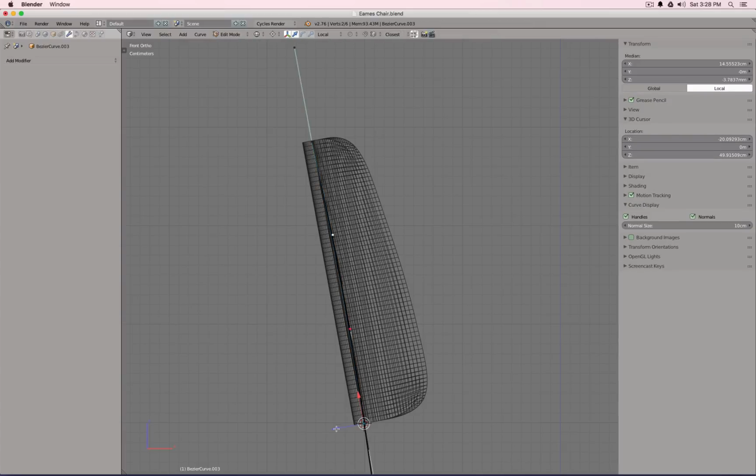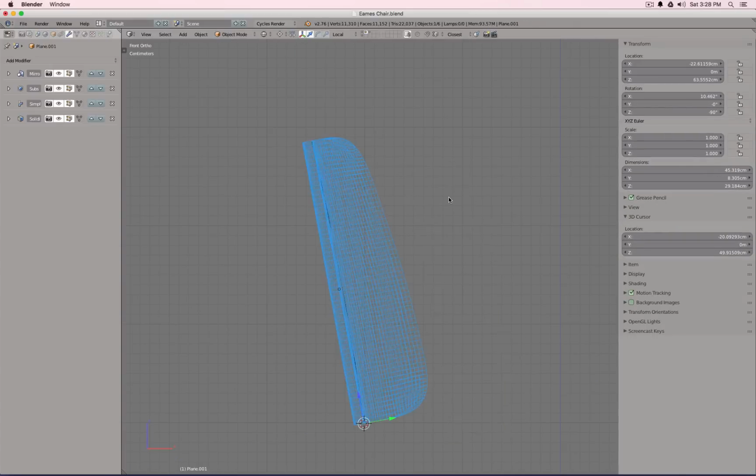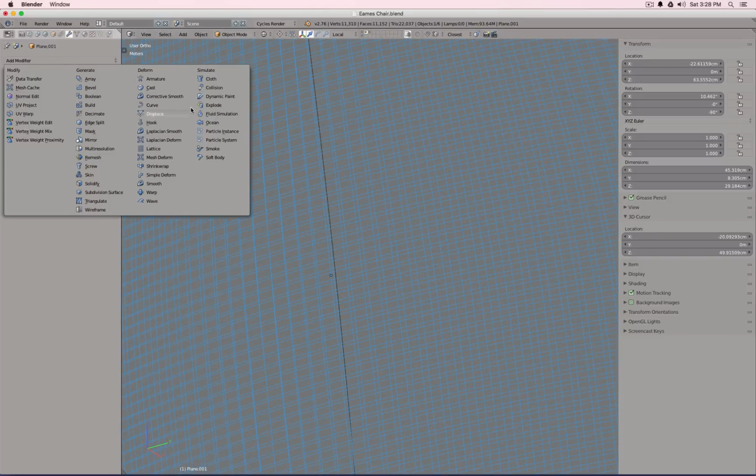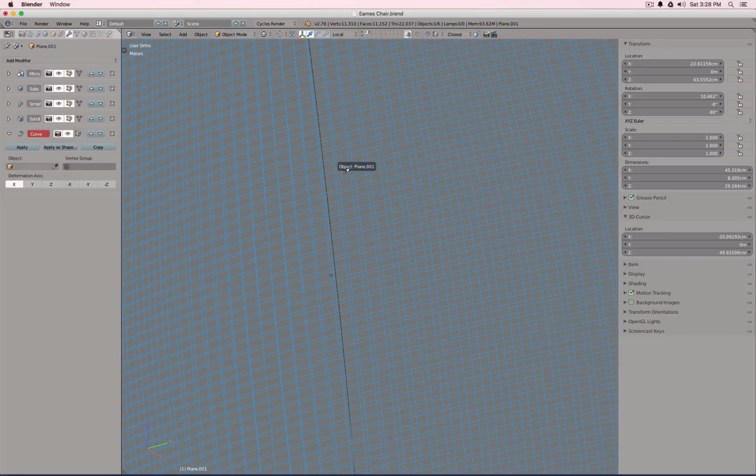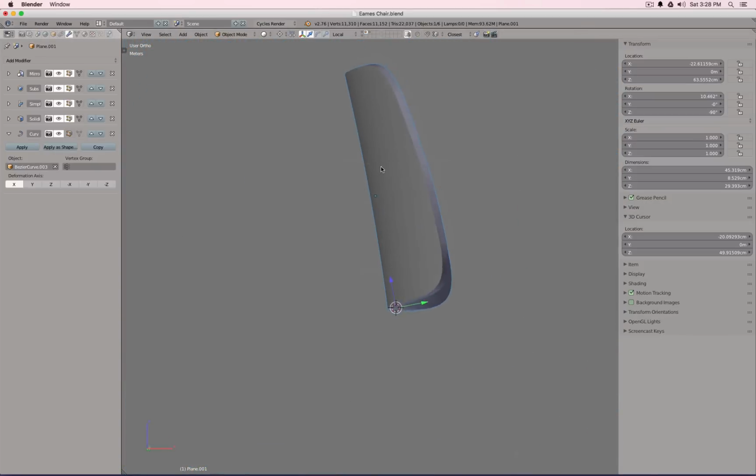Okay, maybe a little bit more. And then select my backrest. Add a curve modifier for deformation, select the spline, and there we are. Perfect. Now you see just a small bend applied.